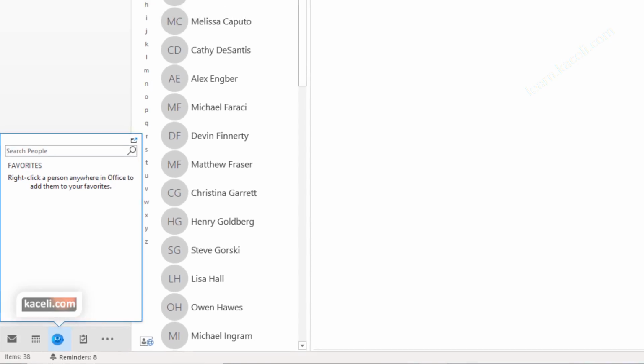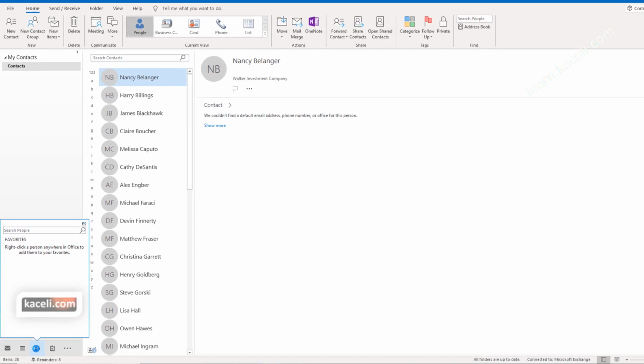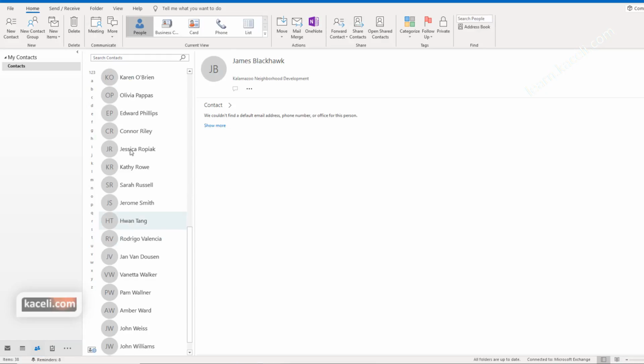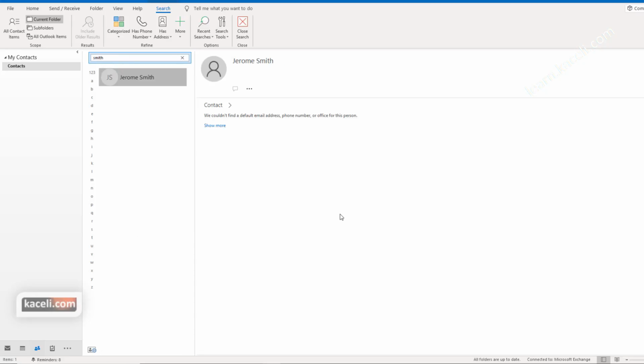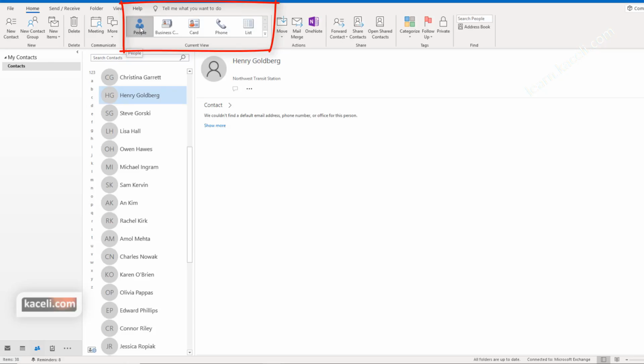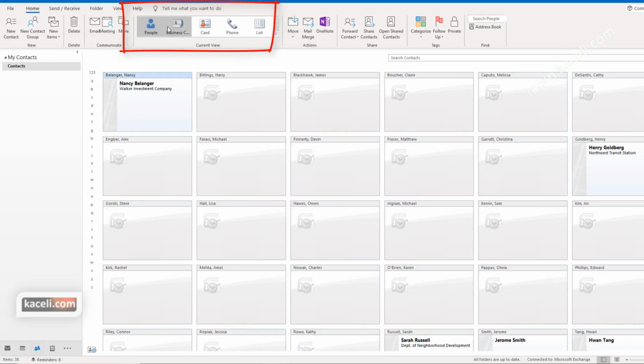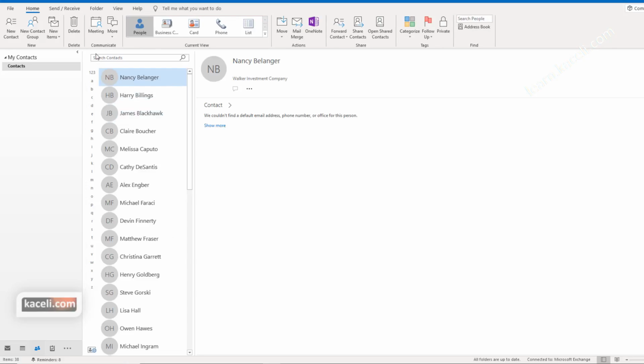People module, it used to be called Contacts in the previous versions of Outlook. So we click here on People in the bottom. You can search for these contacts, and then typically it will display the information here on the right-hand side. So that default is the people view, and then if you want the business card, on the left-hand side, you have the options for creating a new contact, then creating a group, deleting the contact, and then scheduling a meeting with that specific individual from here.